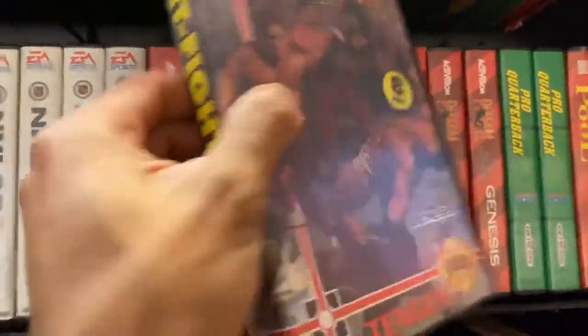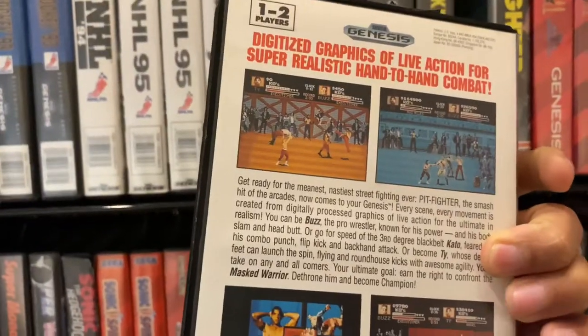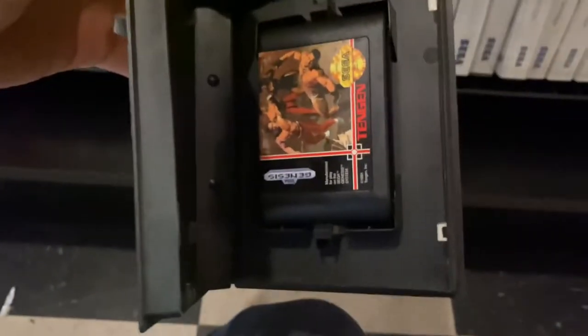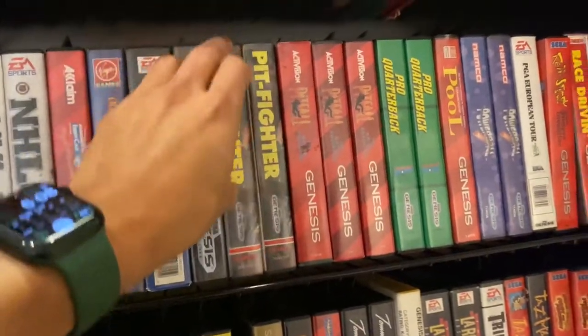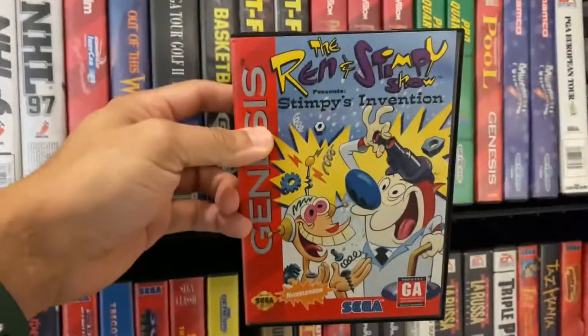You got Pit Fighter. We actually got this game when I was a kid for the Super Nintendo. It was not the greatest game. Actually, kind of horrible and hard. And I don't think I ever beat it because the last guy just was too hard. And it was an interesting game for the time. You know, the characters did look like real people, but the controls weren't the greatest and everybody fought very stiff.